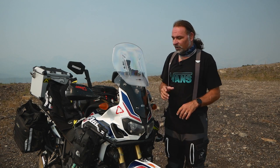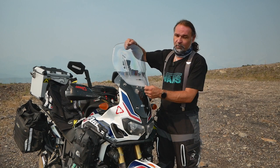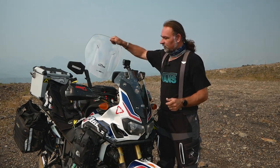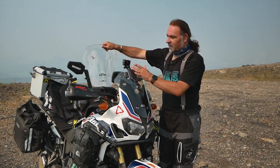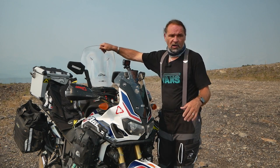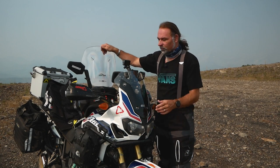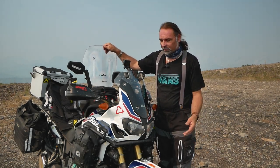Another beautiful thing which I did not try yet, but it's an option if you're going for a shorter ride, you can completely remove it. Basically you just remove that and you have a shorty screen. But I don't like that, because it doesn't cover my camera, especially when I'm riding on rocks like this or off-road and there's guys in front of me, the rocks are shooting. I don't want to break my GoPro, or get a rock on my helmet. So that's another reason.